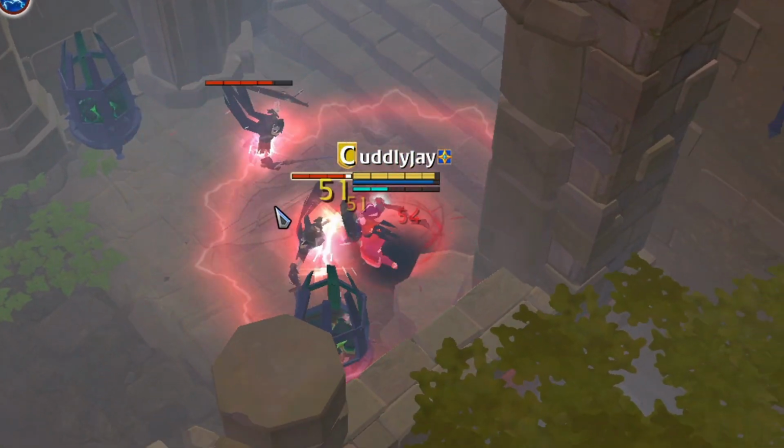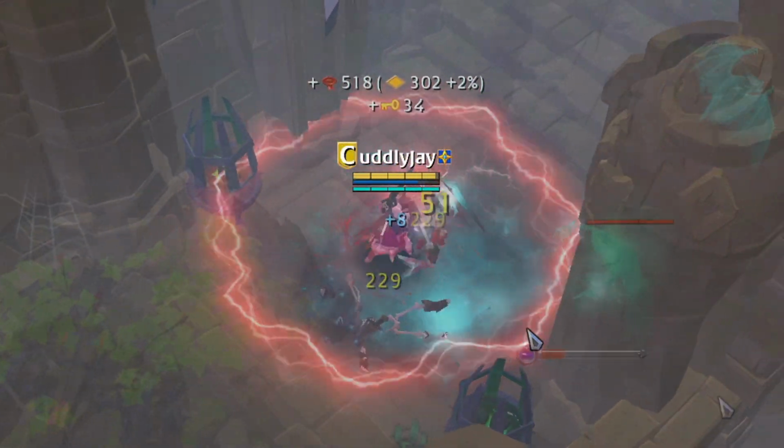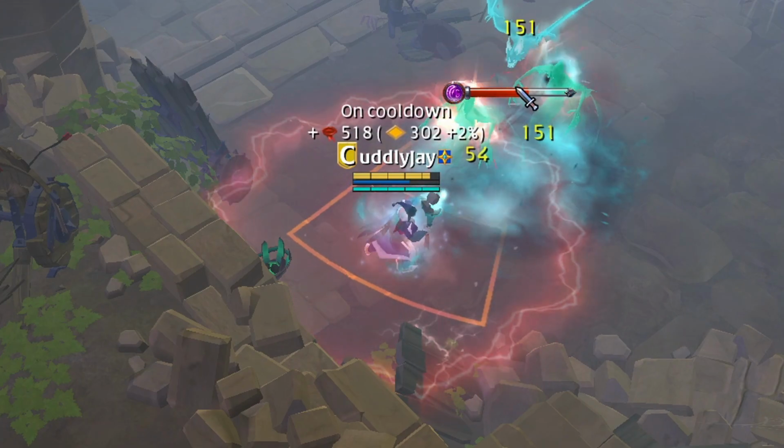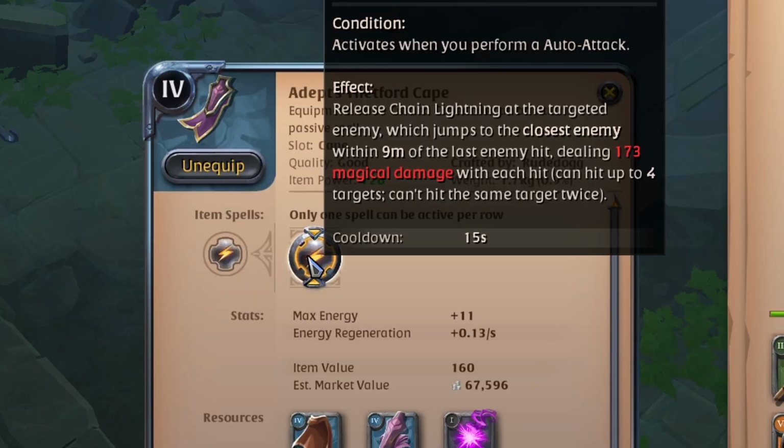So for our bags and capes, we just went with a normal bag. And then for the cape, I went with the Fetford cape. This is a lightning cape, so you auto attack and then it jumps between 4 targets. It won't hit the same target twice, but it'll deal 173 magical damage to each one it hits.